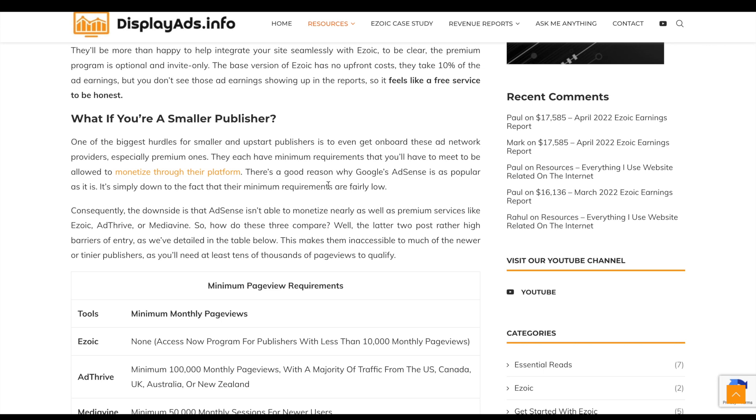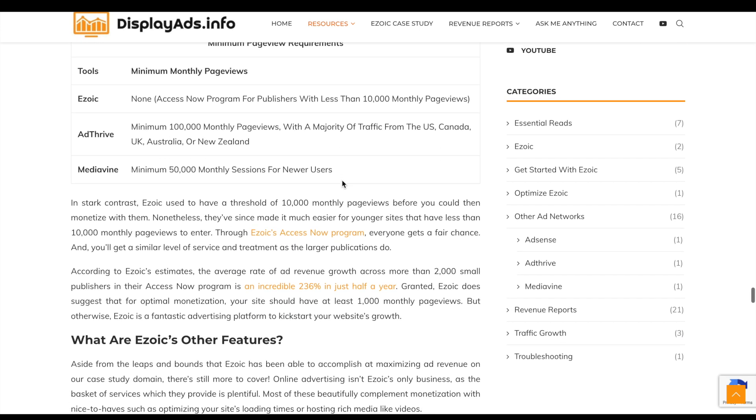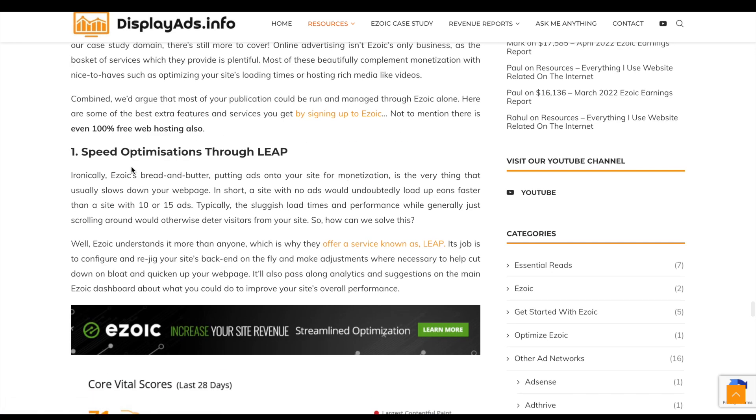If you're invited to premium, pay it and sign up — you will earn more money. Is Ezoic good for small publishers and big publishers? The answer is it's good for everything. If you're a small publisher there's no better place to go — AdSense RPMs aren't great, whereas Ezoic gives a good return. You could move to AdThrive or Mediavine, but you could also be earning better results with Ezoic. They have a 25% ad revenue guarantee: if you move from AdThrive to Ezoic and don't earn as much, they'll pay the difference plus an extra 25%.